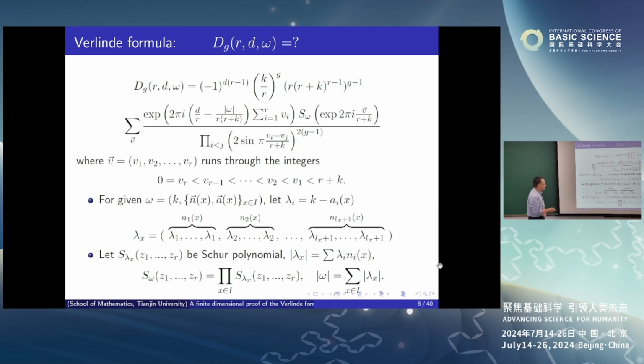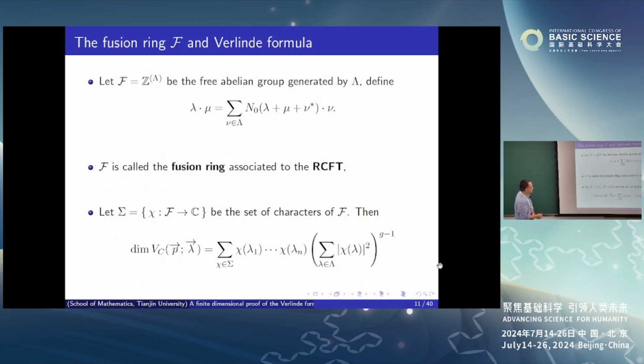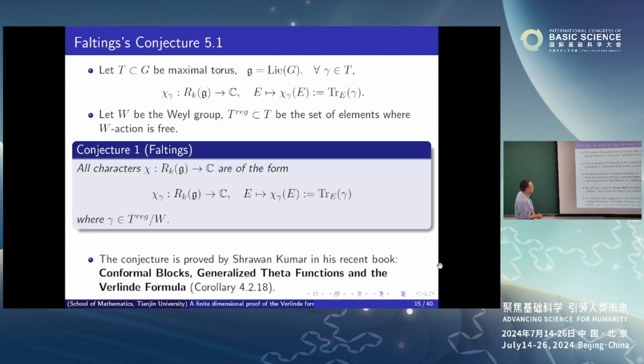So when you give this, you take lambda I is k minus, then n1 is such, n2 n2. Conversely, you give me such a sequence here, so I can compare it. From the first two you can get this number. At one point you just put one such partition here. Why do I say this?